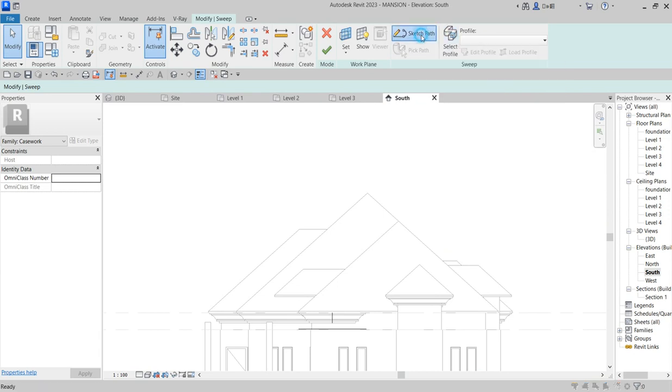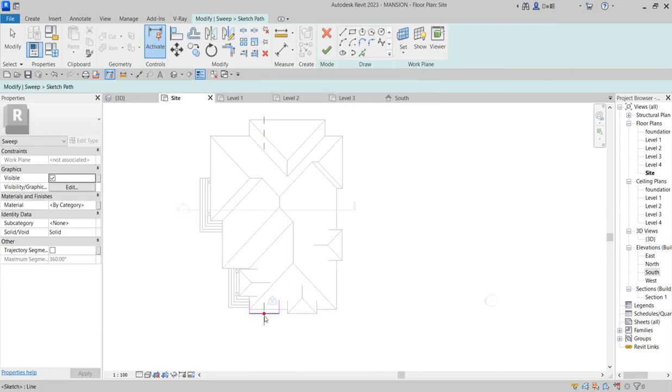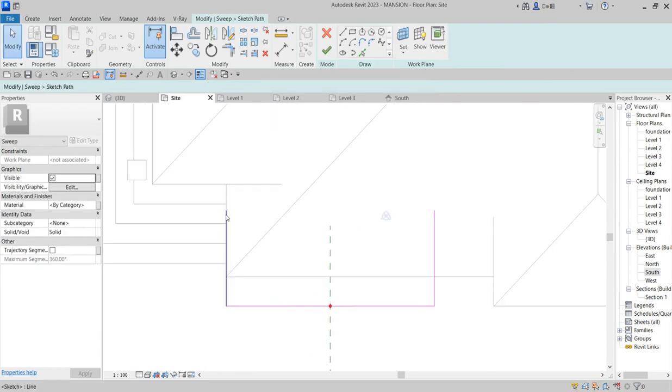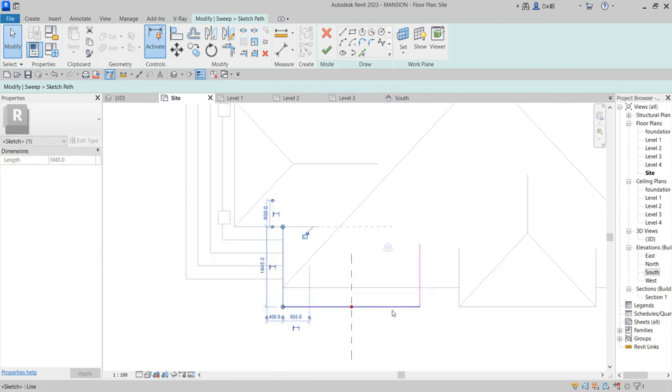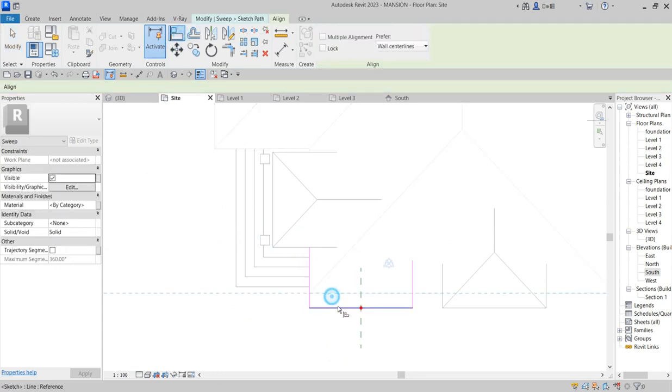So edit from a sketch, then you go to level 3, start level, and you put that in place. It's okay, this stops here, it's aligned to the roof.